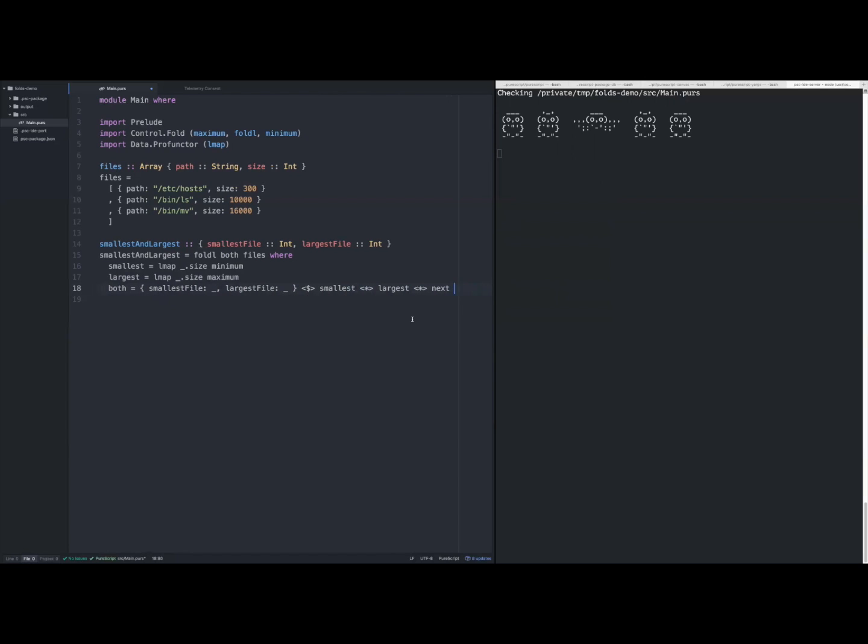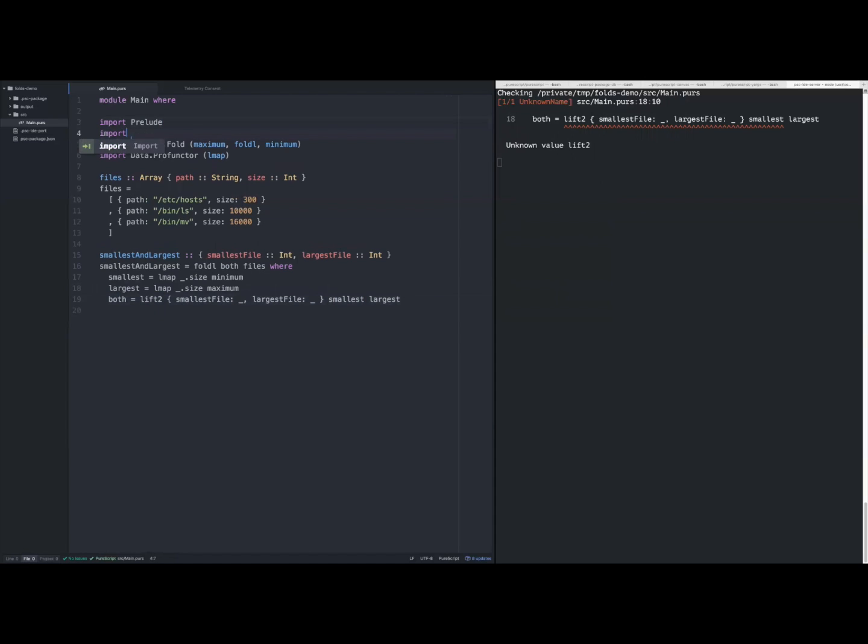So in this case, you could actually do this with a function called lift2, which means lift a function with 2 arguments. It's just equivalent to this, essentially. That's complaining. I think it's in Control.Apply.